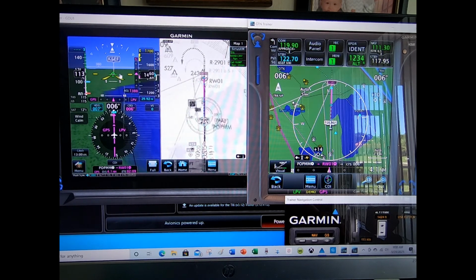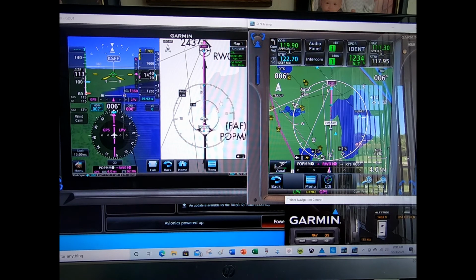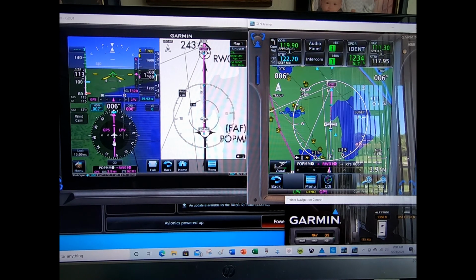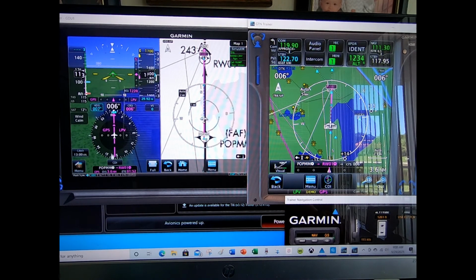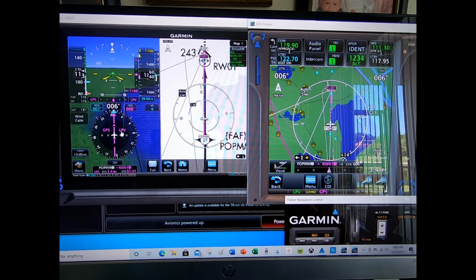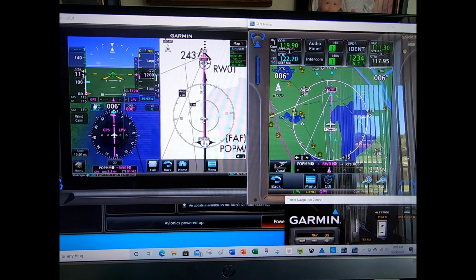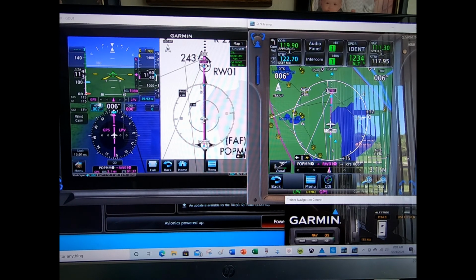In my plane, I actually have it switched. So this panel is over on this side. I like it better that way. So we're on the glide slope and we're on the localizer. So we're doing good. So up and down, we're looking good, and left and right, we're looking good. And you can tell this is the GPS LPV approach because it says it right here. And you look down here and this CDI button, you hit that, it changes, and we're on GPS. That's what we want to be on for a GPS approach.